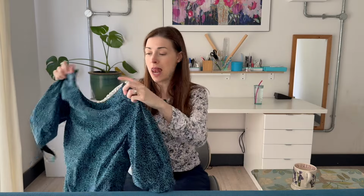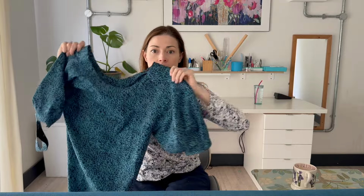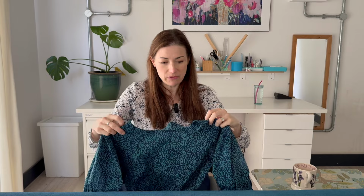And I would love a top version of this. It comes with a cutting line for a blouse, and the fit through the body is just lovely. It's not tight, but it's close. So when you've got these big statement sleeves, if it was then a boxy fit, I think it would be a bit overwhelming, but I love it. But I don't have any fabric in the stash that's suitable, really. I just think with a viscose, the sleeve will collapse and you won't get the full effect.